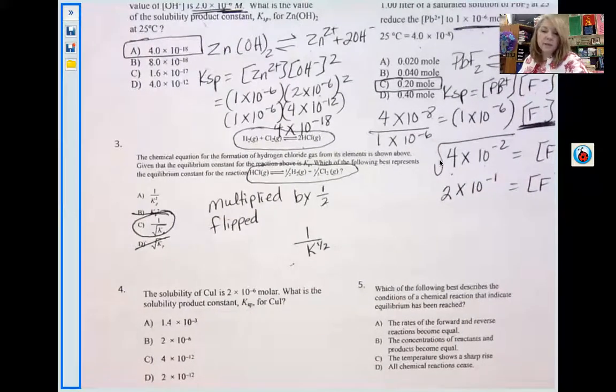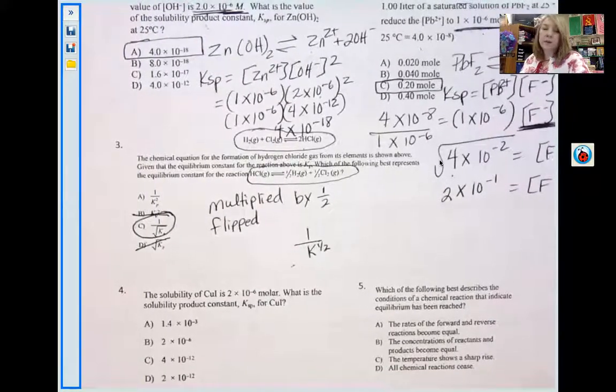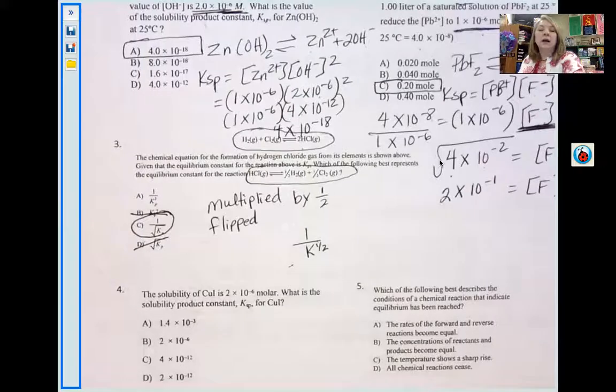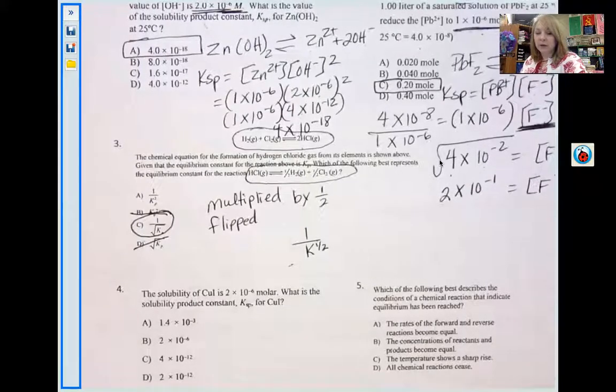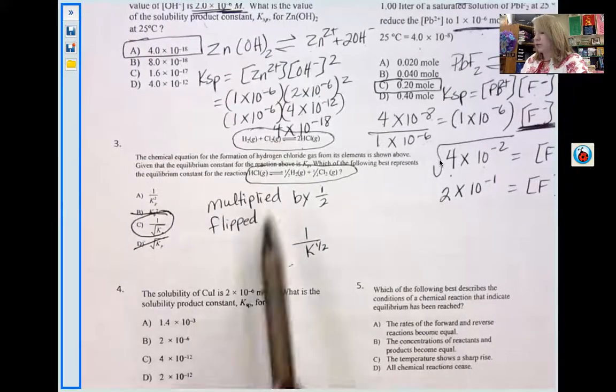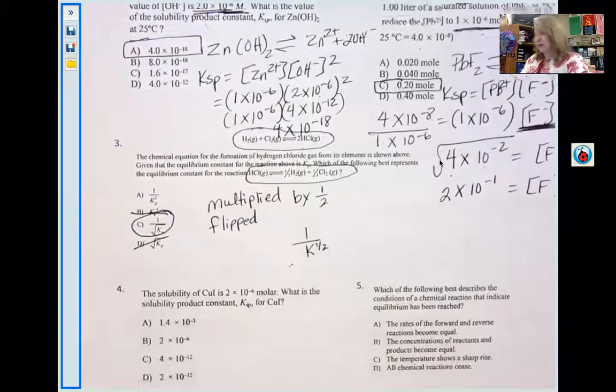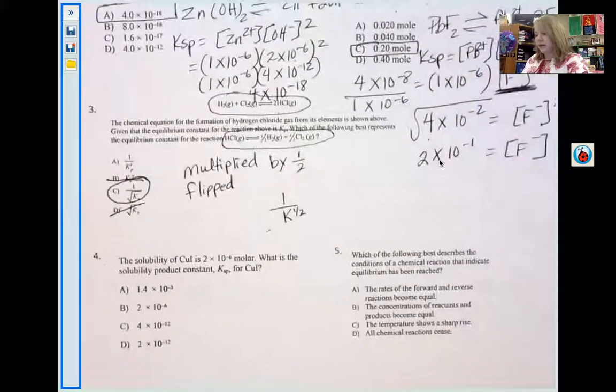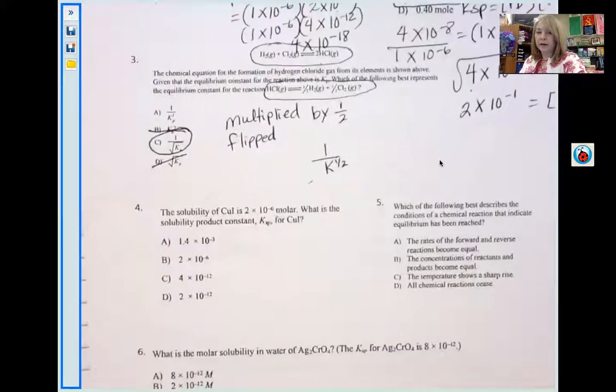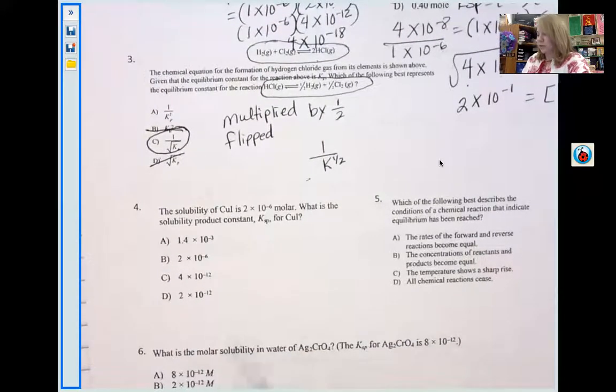Pause the video anytime you need to go ahead and record your answers, and then make sure you go back and add some actual understanding. Like, give me a couple of sentences showing that you understood what we just did here. Don't just assume that writing everything down that I write down is all you need to have. Okay, I want to see that you actually understand what you're doing.